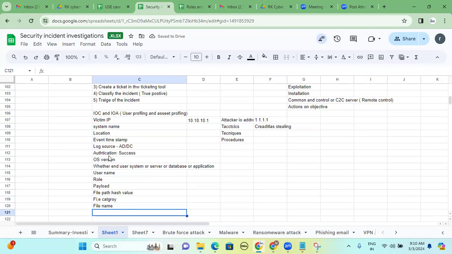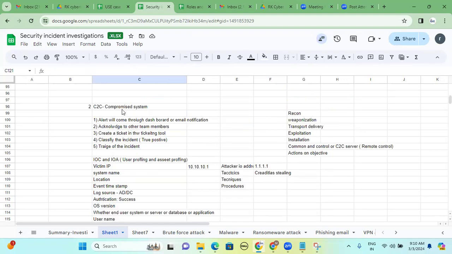After gathering this, whenever we say that one of the systems has got compromised and it is communicating to a command and control server, we have to know which logs to analyze and reconfirm whether it really happened or not. We discussed this yesterday already. Which log sources' logs can we verify, so that we can conclude that the system really got compromised? Any guess? We discussed yesterday.